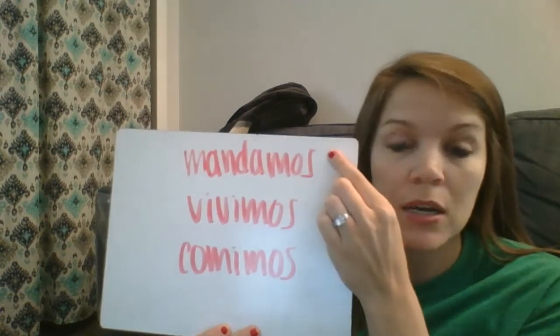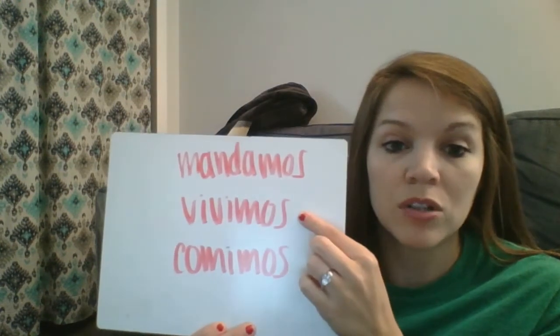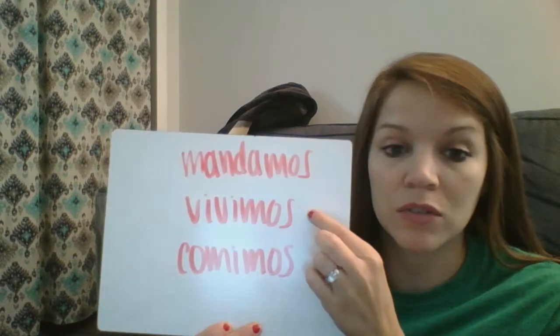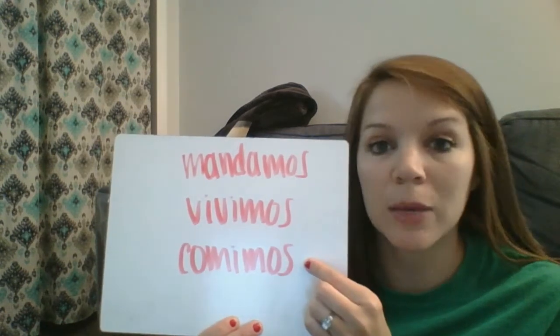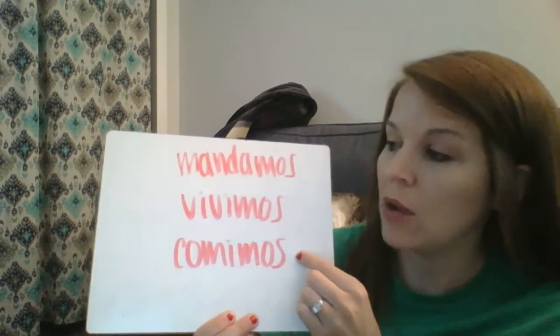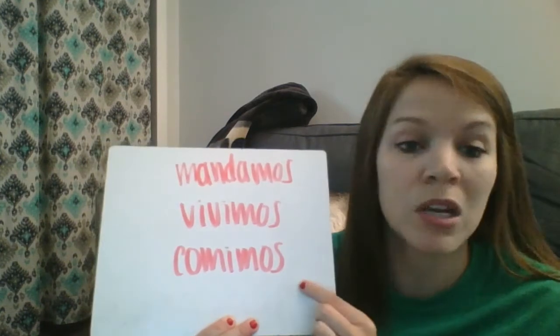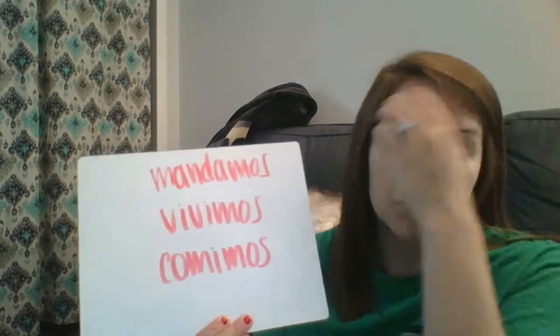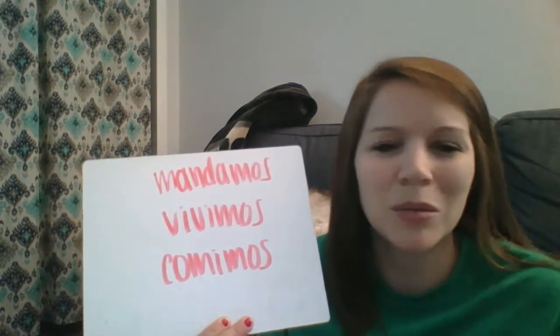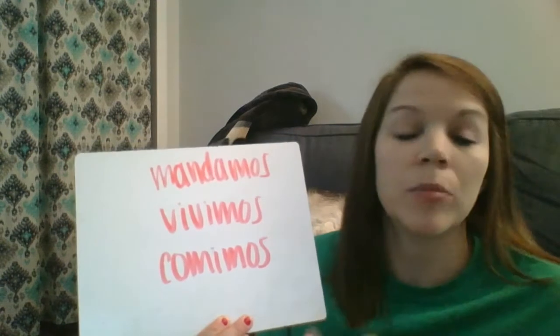So again, we will have some repetition. So mandar is mandamos, just like it would be in present. Okay, mandamos. Vivimos is just like it looks in present because it's an IR verb, so it's vivimos. Comimos is the only one that's different because in the present it would be comemos. Okay, so this is the same as present, different because it's an ER verb. So mandamos, vivimos, and comimos. We don't put accents on these, okay? So some students are putting accents because logically you're thinking, how can it be the exact same? I probably need an accent, right? Remember, in the preterite, you only have an accent in the yo form and the LA form. So no accent necessary.